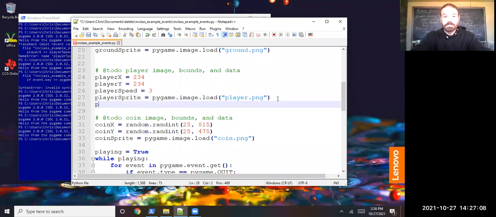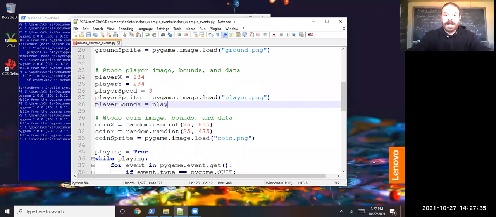So I'll call it bounds. So player bounds. And Pygame has a way that we can grab it. And in fact, it is in this image object that we called the load method for. So once we have an image object here, we can use this image object to find out where its edges are.